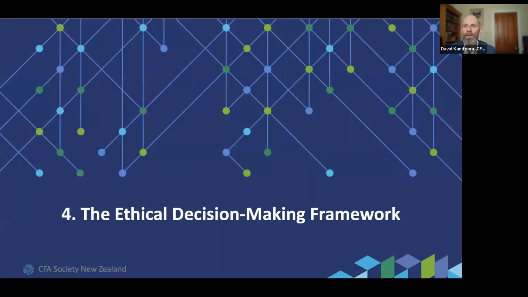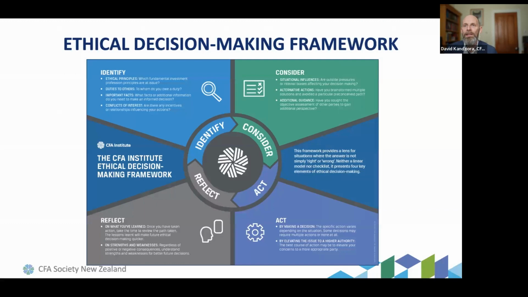Now we'll jump on to the ethical decision-making framework itself. So this is delivered from CAIA. They've got a 4-step or 4-phase EDM framework. We'll briefly have a look at those, and then we'll utilize the framework later to help us with the multiple choice case study questions. At its core, the EDM framework can be utilized for everyday decisions, and even outside the investment profession. So think of the EDM as a framework or a toolbox to help navigate life.